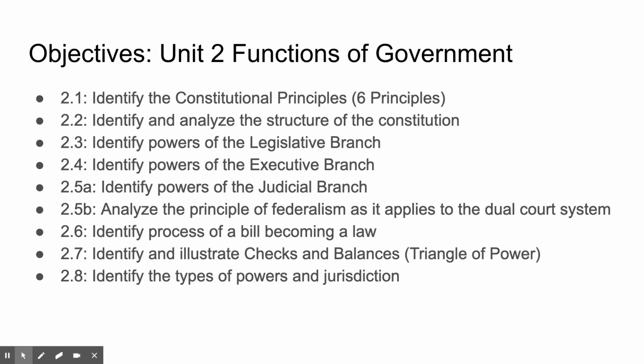Article 1, Section 8 tells us about the powers of Congress. This section lists the enumerated powers of the Congress. So basically, this is a list of things that Congress can and cannot do. Making money or creating their own tax schedules are a couple of things that Congress does not have the power to do under Article 1, Section 8. Under Article 1, Section 9, these are the limits on Congress. In this section, the limits are listed like the enumerated powers that Congress has in Section 8. These are things that Congress also cannot do.